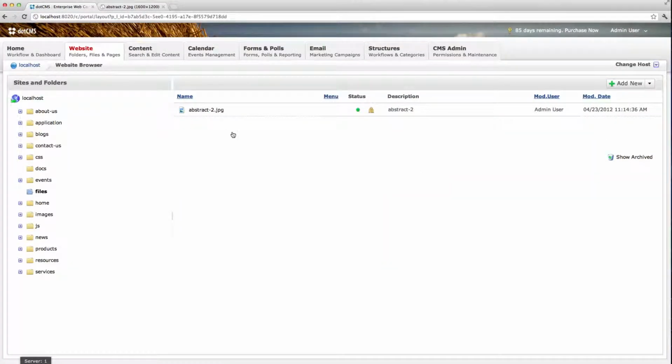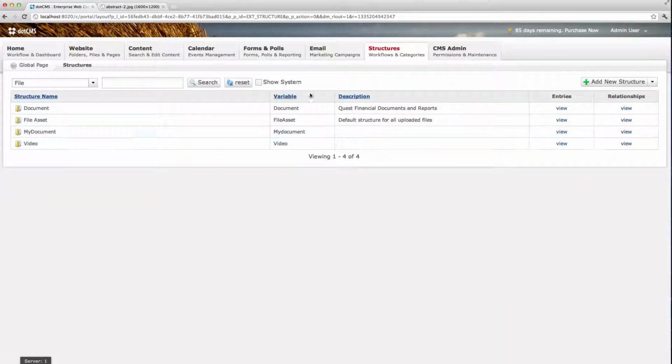I'm going to go back to my website browser and I'm going to show you how now we can use a different structure called My Document that has more fields in it. So what I'm going to do here is first I'm going to show you the structure. I click on structures, and then on this drop down we have a new type of structure.